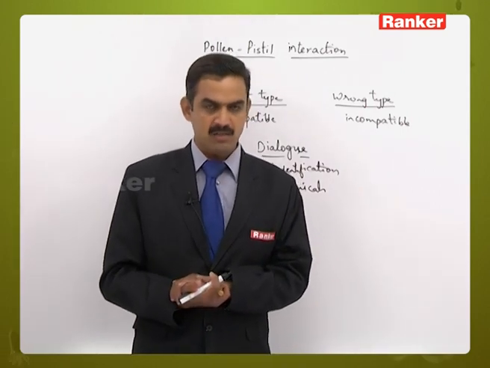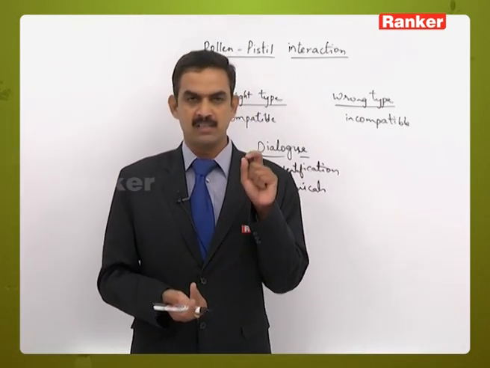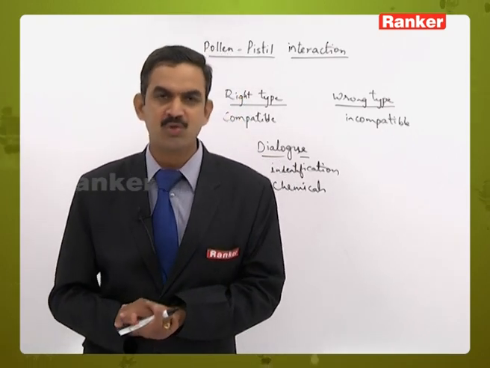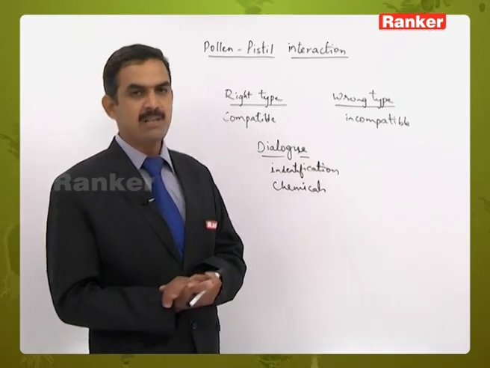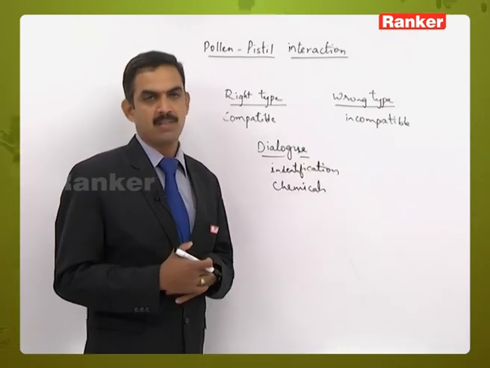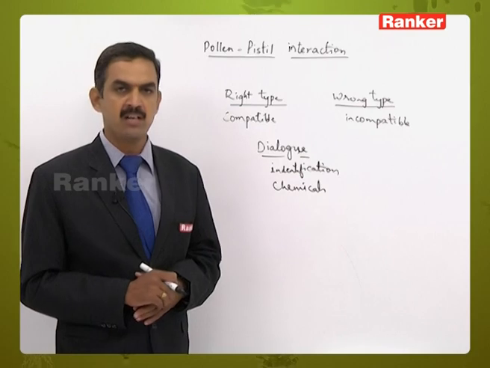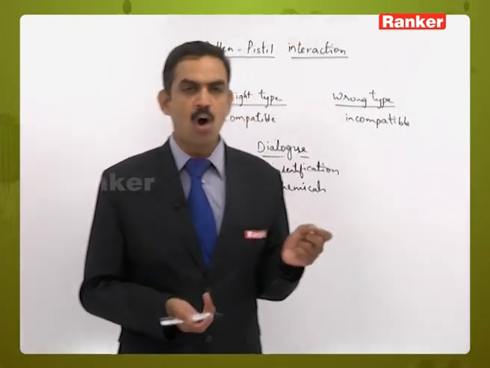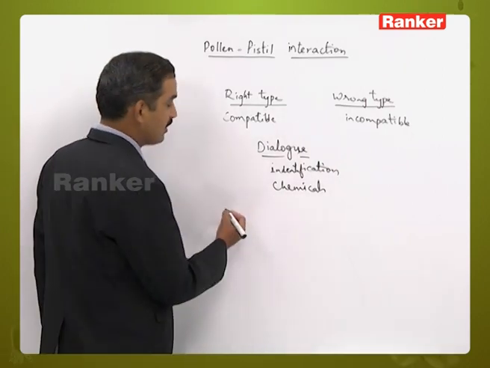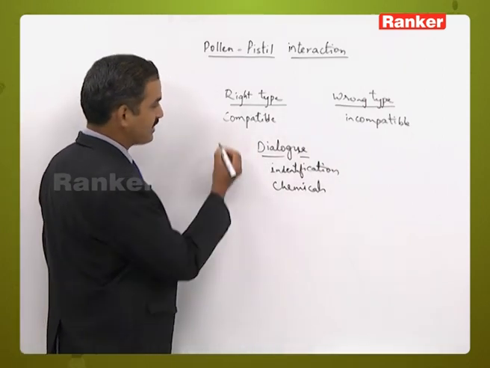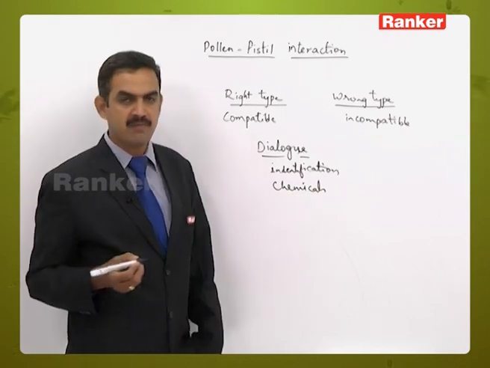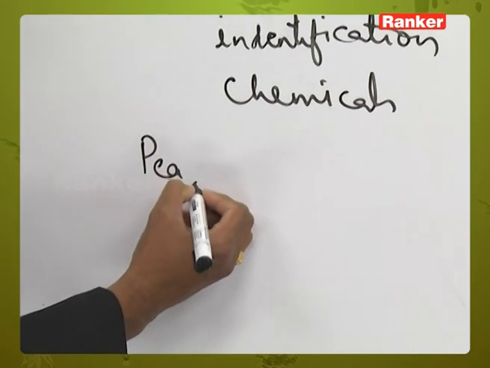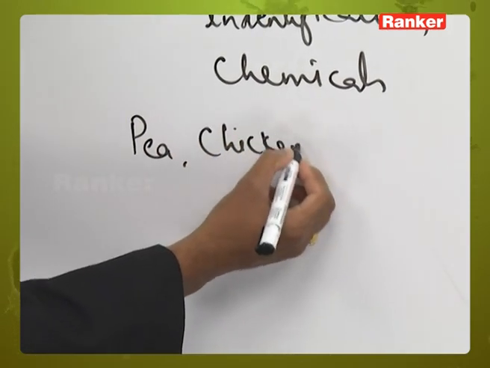So, if pollen-pistil interaction occurs only between similar types of species, how does the farmer or plant breeder get a new variety of plant? This can be altered a little by working in an artificial manner. If we collect pollen grains from chickpea, pea, balsam or some other plants, what is needed for germination of the pollen grain is a little amount of sugar substance.